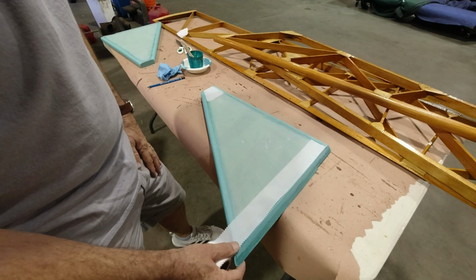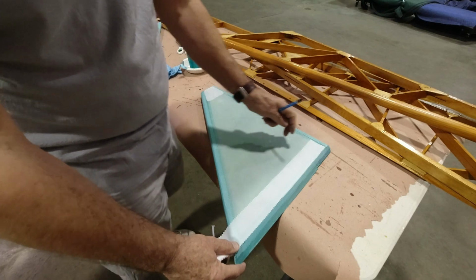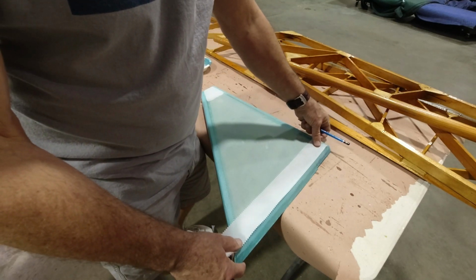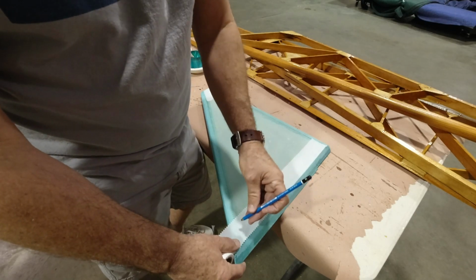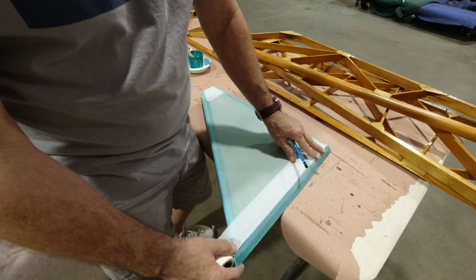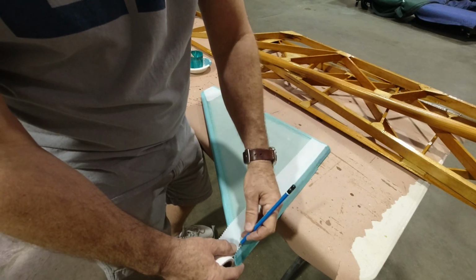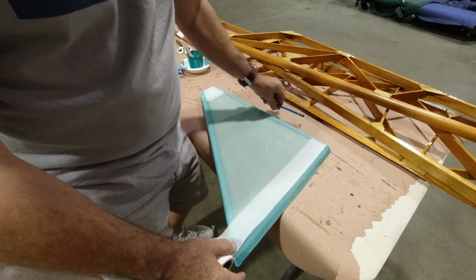So I'm going to apply these, and then we'll be able to start painting these. And I'm just going to wait to do the water line, because I'm going to paint this and that at the same time. So, and I'll just draw a line here where I want to cut that.